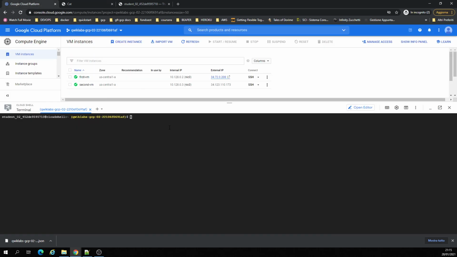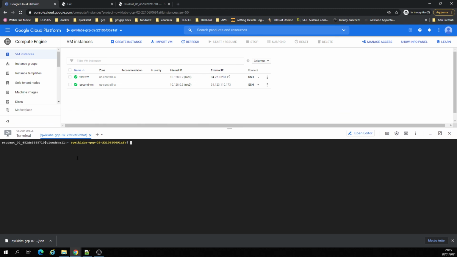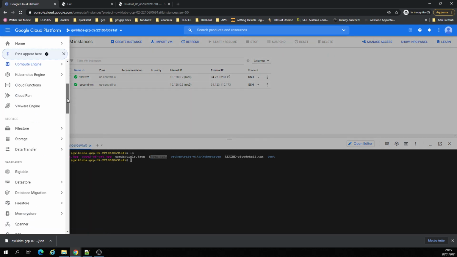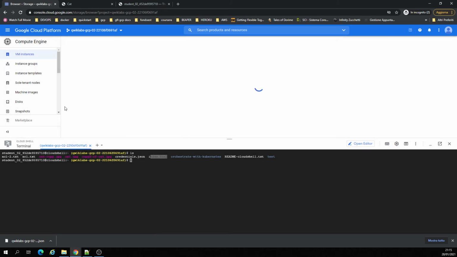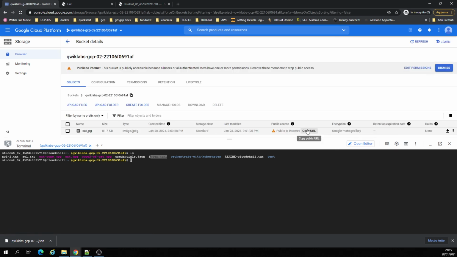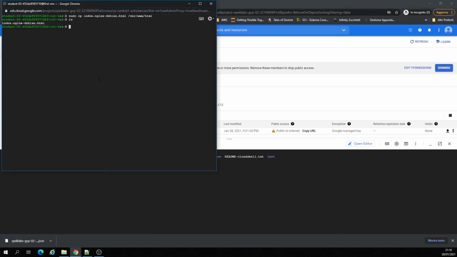You guys see what I have done? I had a bucket, I pushed the index HTML from the Cloud Shell. It has 5 gigabytes here. I pushed the index. Having storage was something without any script. I get from the storage. Then I have a public IP address. I put it as HTML. I created the virtual machine. I installed Nginx in the virtual machine. In this virtual machine, there's Nginx.